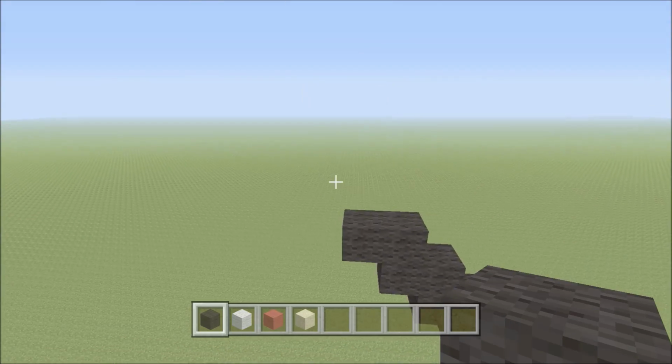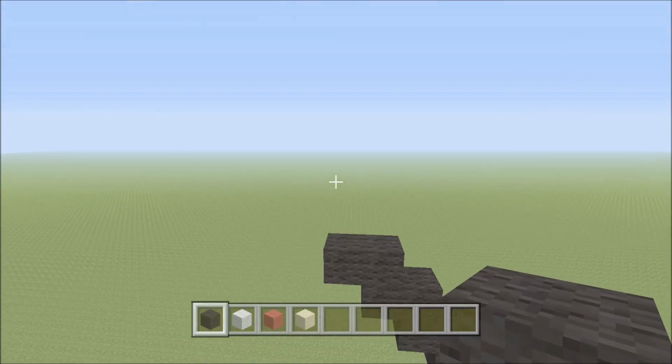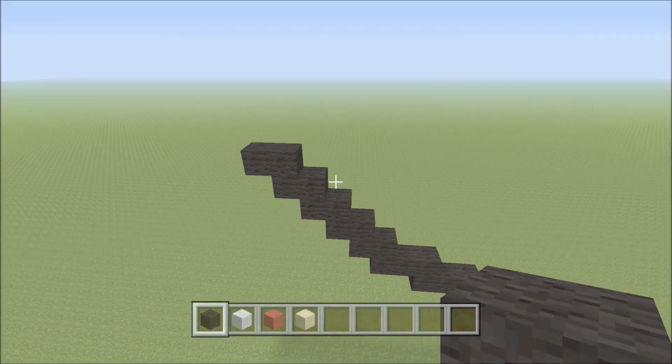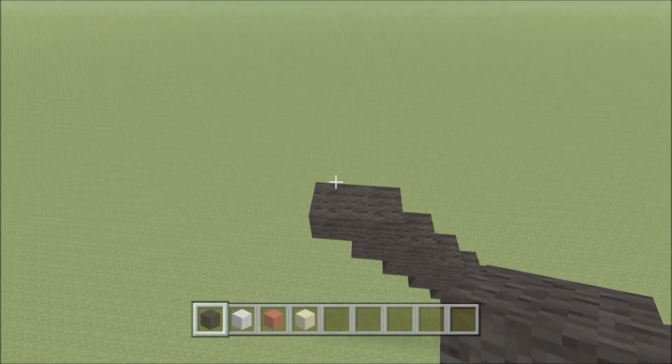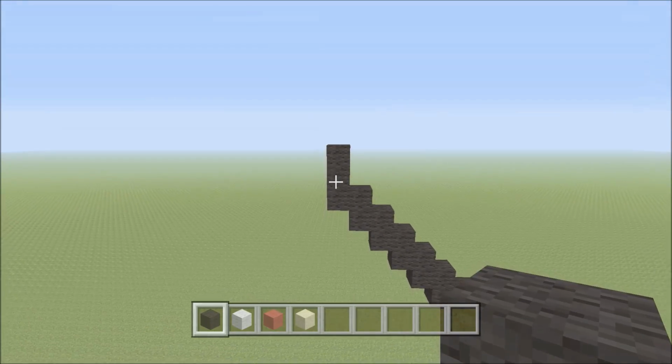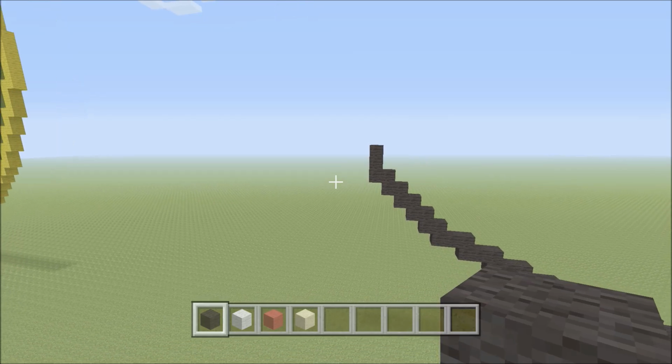We're just going to add 2 blocks going straight up, because at this point we're going to be switching to vertical build instead of the horizontal that we've been doing. So go ahead and add 1 and 2. Okay, so that's what we're looking like thus far.